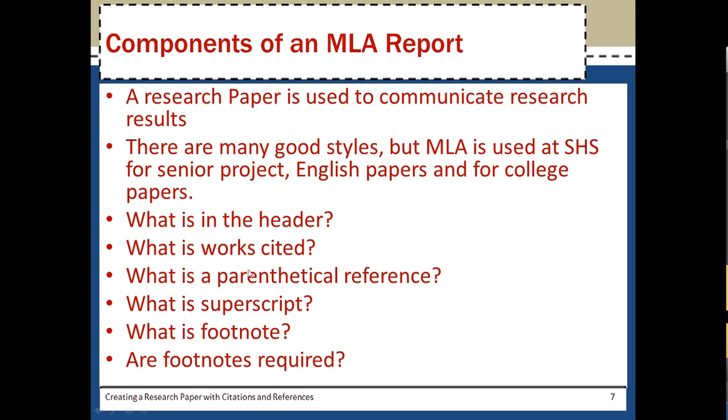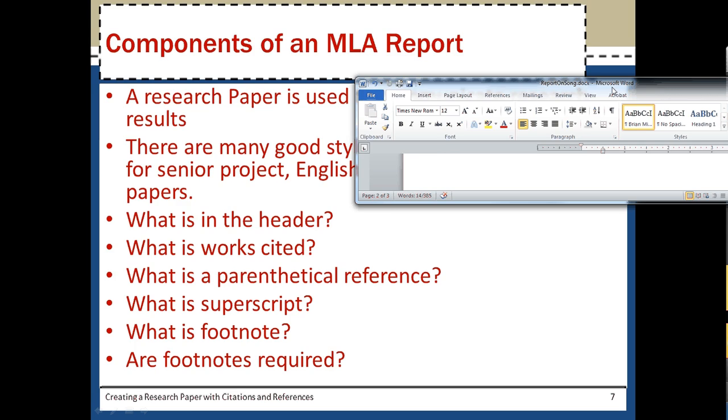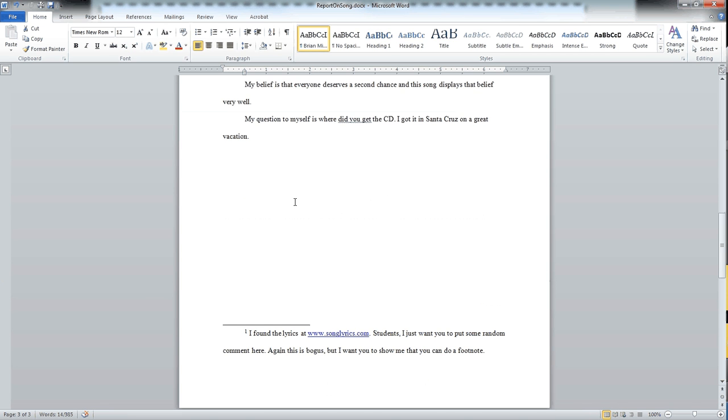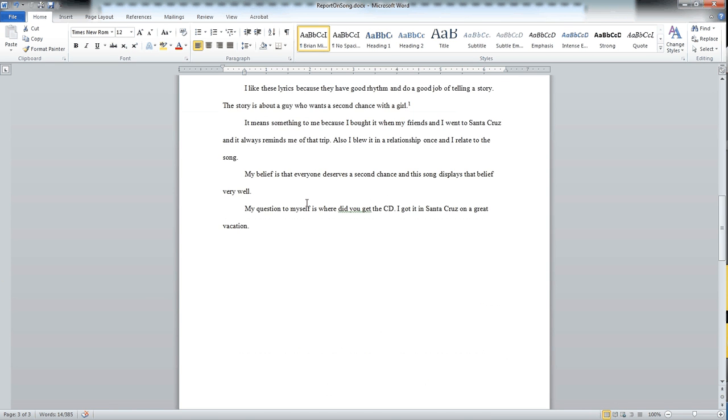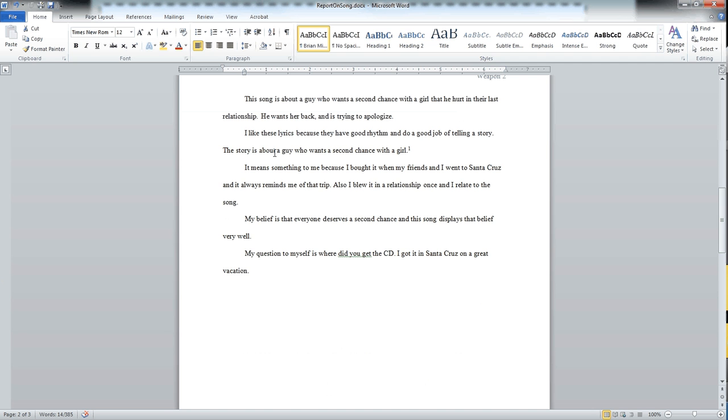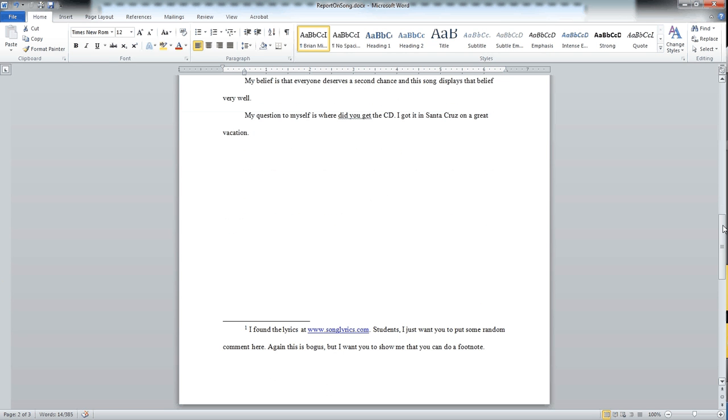Okay, what is a superscript? It's basically a little number that is a reference to a footnote. If you look right here, it says this story is about a guy who wants a second chance with a girl, and then you look down here and there should be information on that.